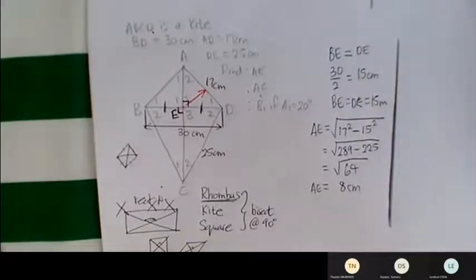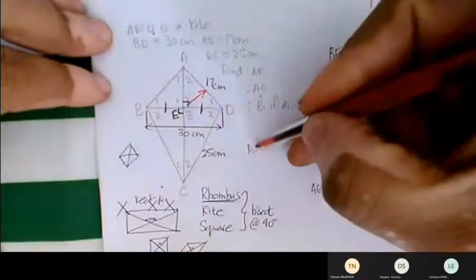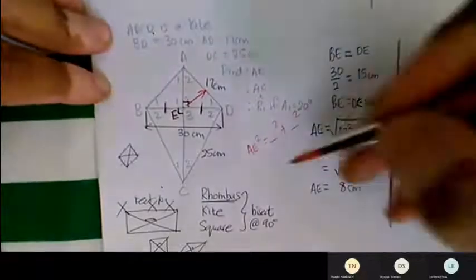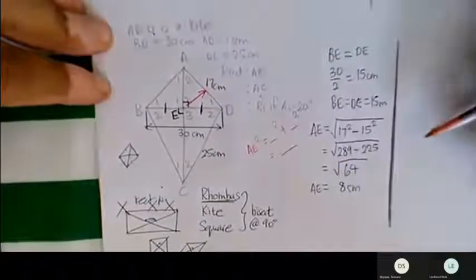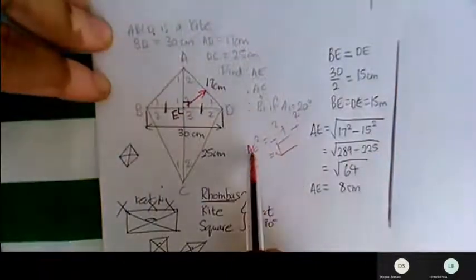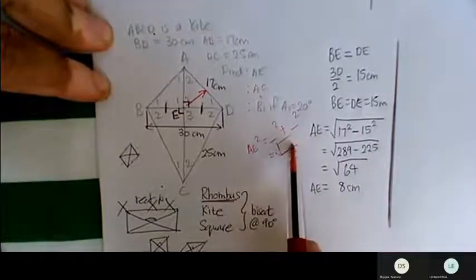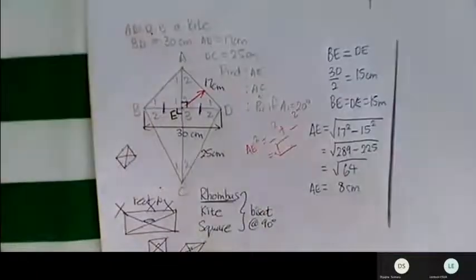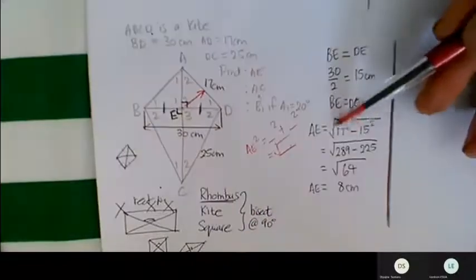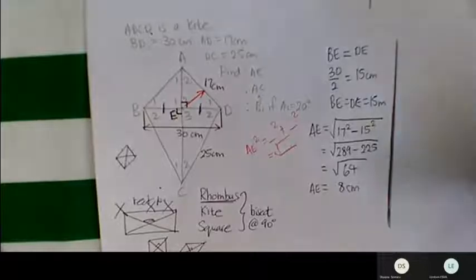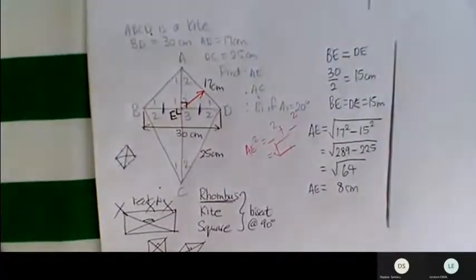Now, if you do it this other way, which we learned in primary school, we said AE squared is equal to whatever squared plus whatever squared, right? So the person ends up with an answer here, but he forgot to square root that answer. You see, so what he actually calculated was AE squared and not AE. So class, this is the reason why I moved the square root sign immediately over, in the first step. So you'll always get the correct answer. Right, so that will give us 8.